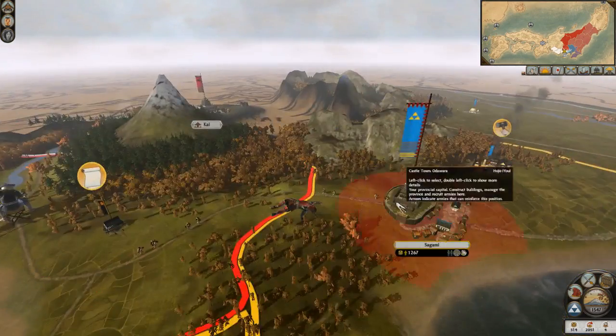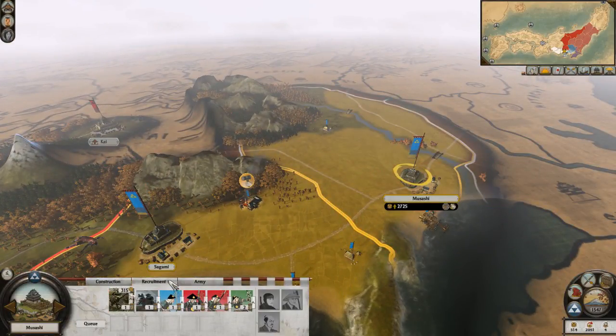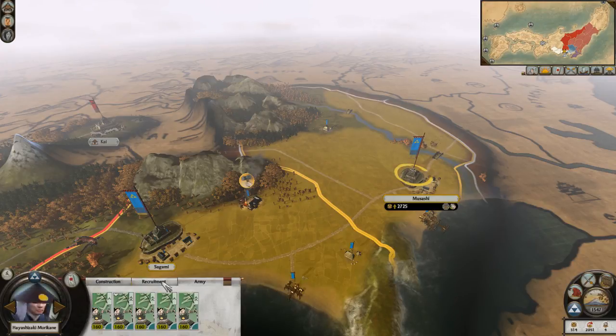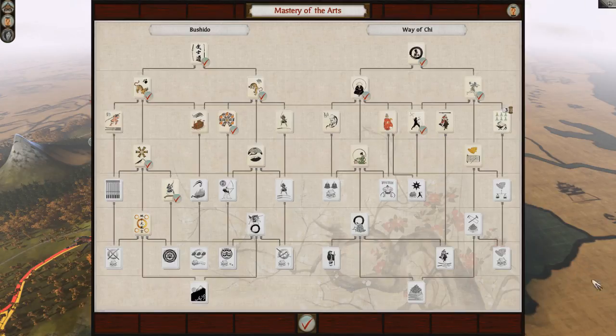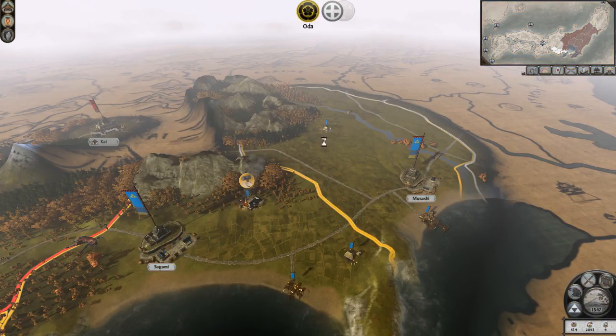Let's see. Is there anything else I need to do? Oh! No, I can't recruit anything here yet. Oh, I can recruit a monk, which I will in a bit. And I'll probably start stacking them. I'll probably start embedding them into armies so that I don't forget that I have them, which is something that happens a lot with agents, is that I forget I have them. And so they end up sitting around doing nothing for extended periods of time, for many turns at a time, because I've forgotten that they exist.